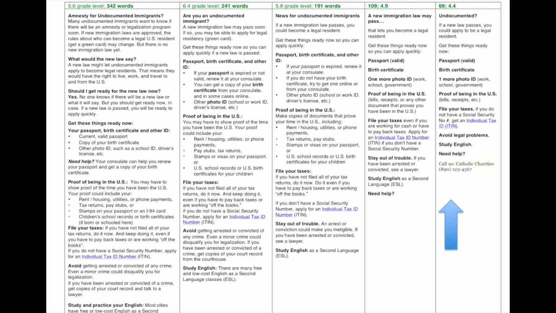We've hinted a little about the testing process. Let's start with some questions for you to answer now. Looking at the very last column, which is the one that we chose for our piece that we field tested, let's talk about reading interest. What are the first things that you see on that page? Undocumented? And if a new law passes?